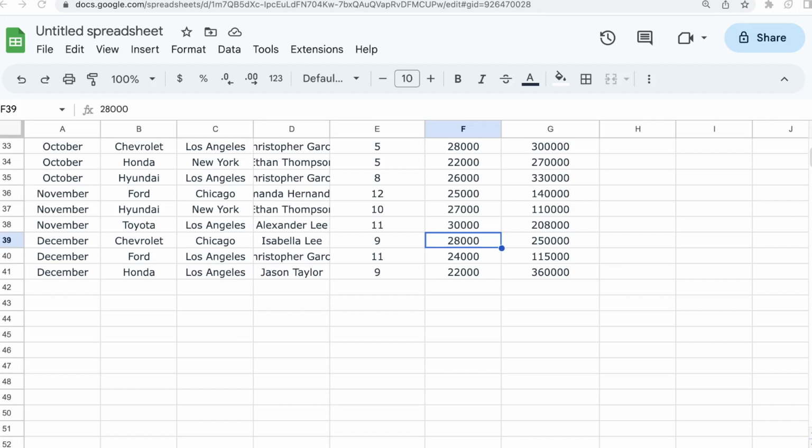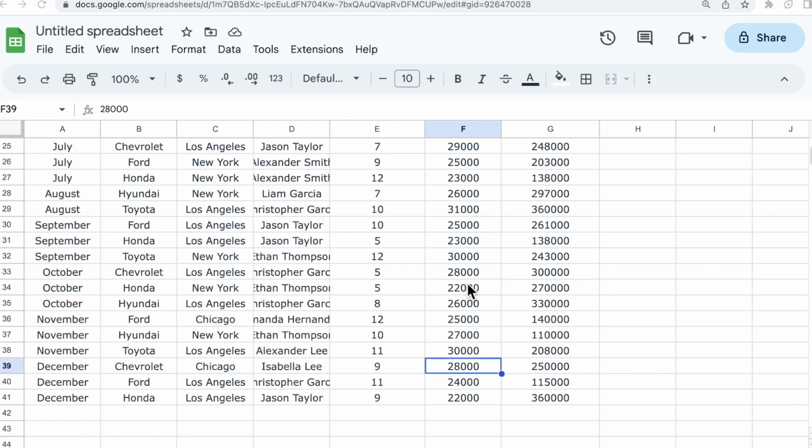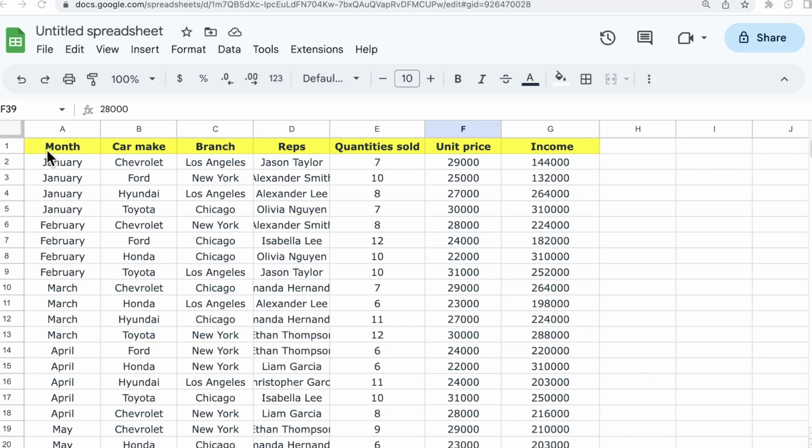Let me explain this. A pivot table is a fantastic tool for analyzing and summarizing large amounts of data quickly, and we are going to do that with this data right here. This data shows sales of cars in various branches, and these branches are in different cities. Every city has one: Los Angeles, New York, Chicago. These are the three major cities of a garage. It also has month and car make. It sells about four different types of cars.